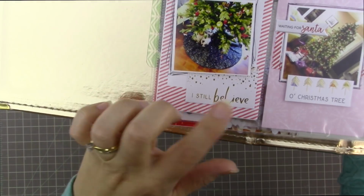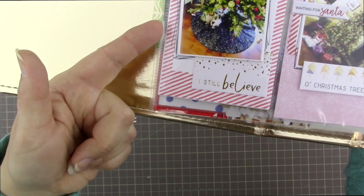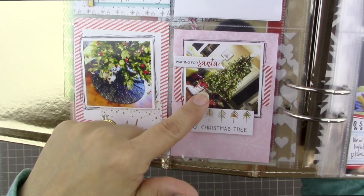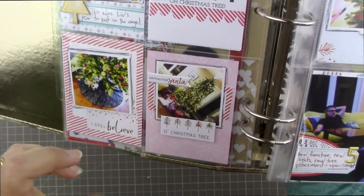Then I layered a die cut with my photo here of the cat laying down under the tree, and then a picture of the tree with the presents under it on Christmas Eve. It says waiting for Santa and oh Christmas tree.